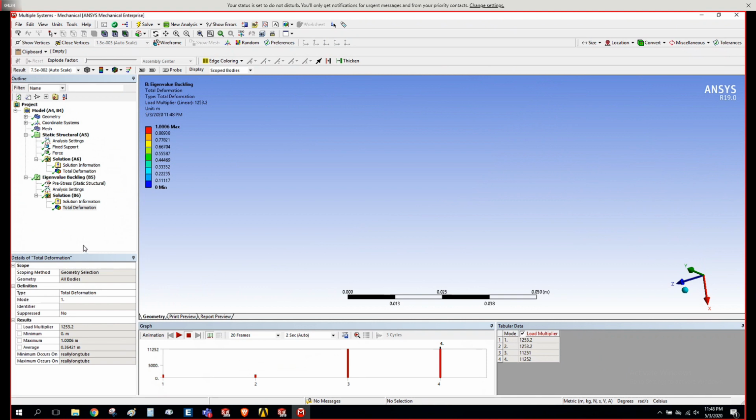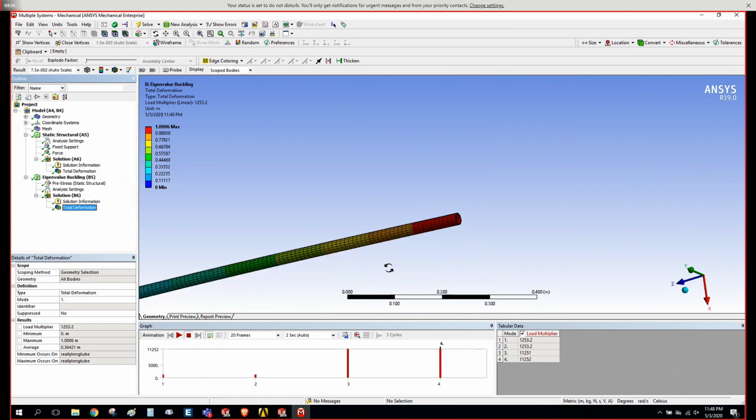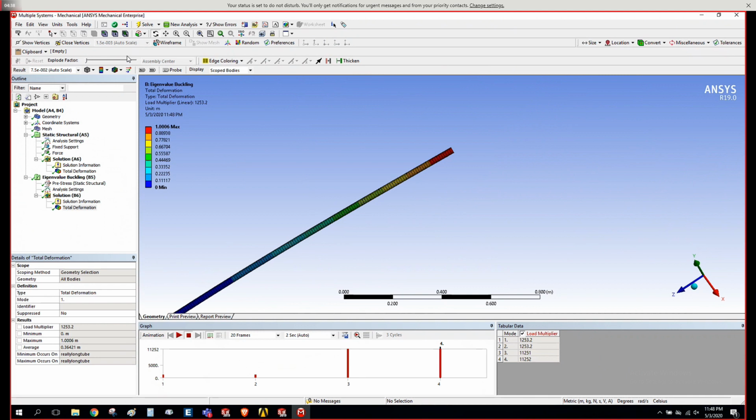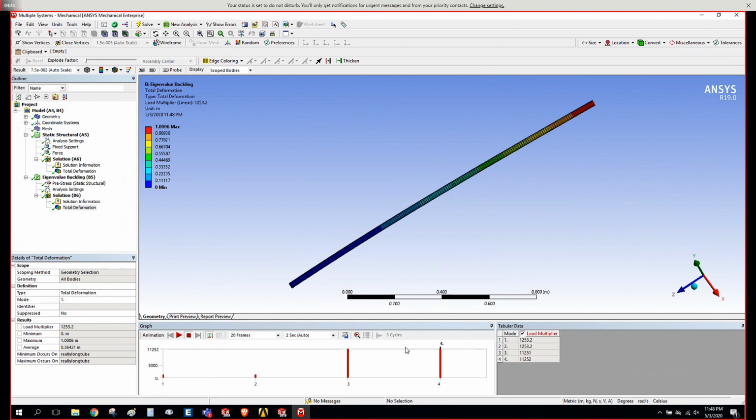Okay, it looks like we have an answer here. So I have my solution under eigenvalue buckling selected. If I zoom out, we can see the beam. I believe one of these buttons is to view all. There it is, zoom to fit. There we go. And we can see that we have more deformation towards the end that is not fixed up here.